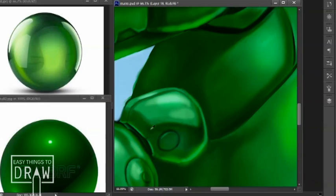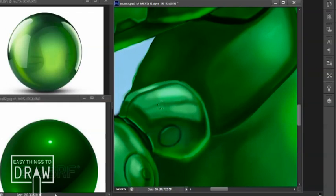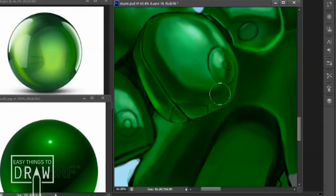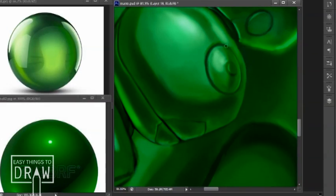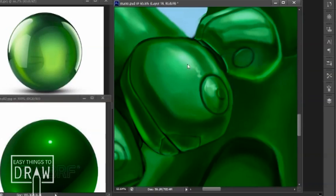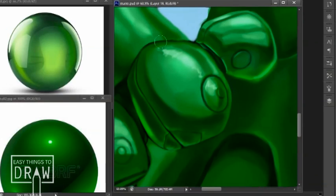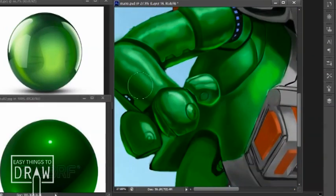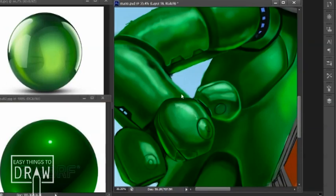So this is kind of how I use reference generally. If I need a very specific element of it, I'll do it. Usually it's in the design stage. Like if I need a Jaguar or something, I'm like, I forgot what a Jaguar even looks like, I usually use it like that. I haven't made a video about using reference, which I will try to do soon.